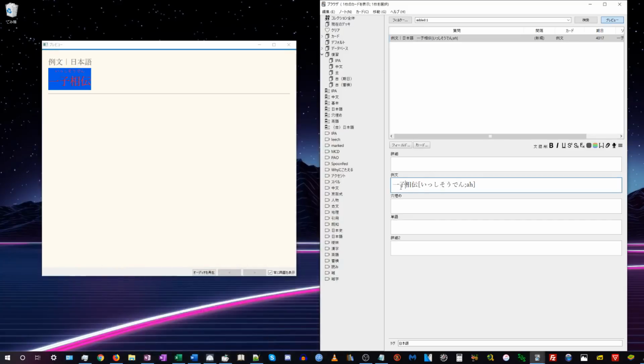So what you do is you would just split it up where it's split, take the first half of the word, paste it in, and then fix the pitch accent as well. So in this case, the first one is atamadaka, the second one is heiban. Make sure there's a space between the two, and then now you're going to be good to go. So that is a little bit annoying, but it's extremely rare to have words like this that have two different pitch accents, so it shouldn't be something you have to deal with often.